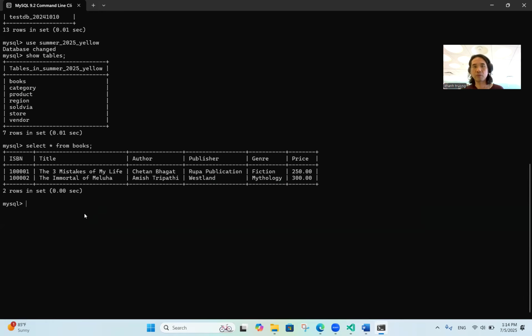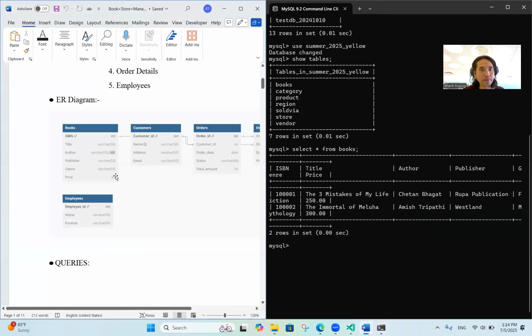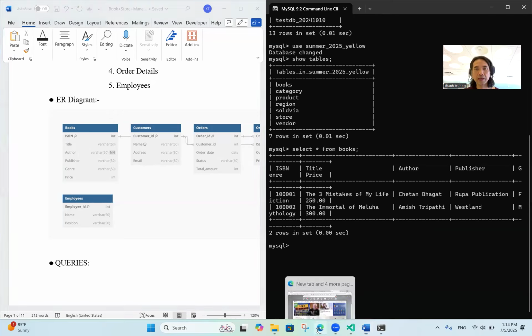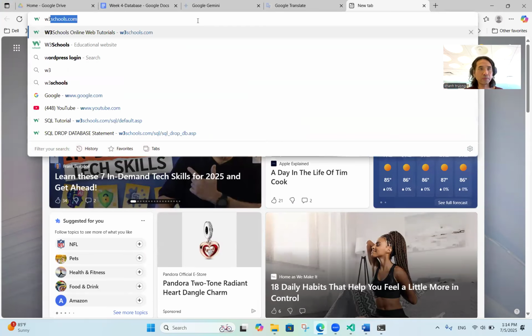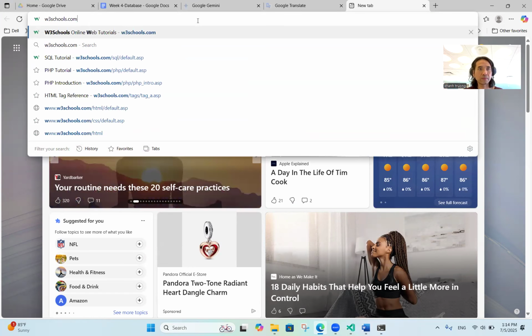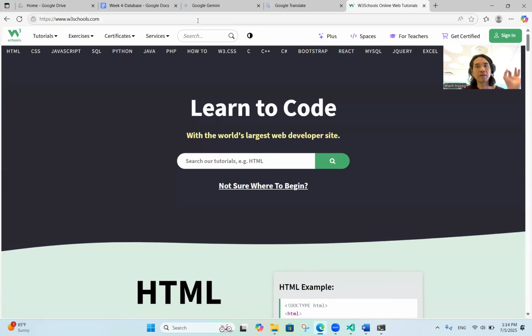This week we're going to create a table, and that table is going to be customers. Remember, we have to know the syntax on how to create a table in the database. I normally go to this website right here, W3Schools. It's good to have not too many online resources, but a few good ones that you can rely on.